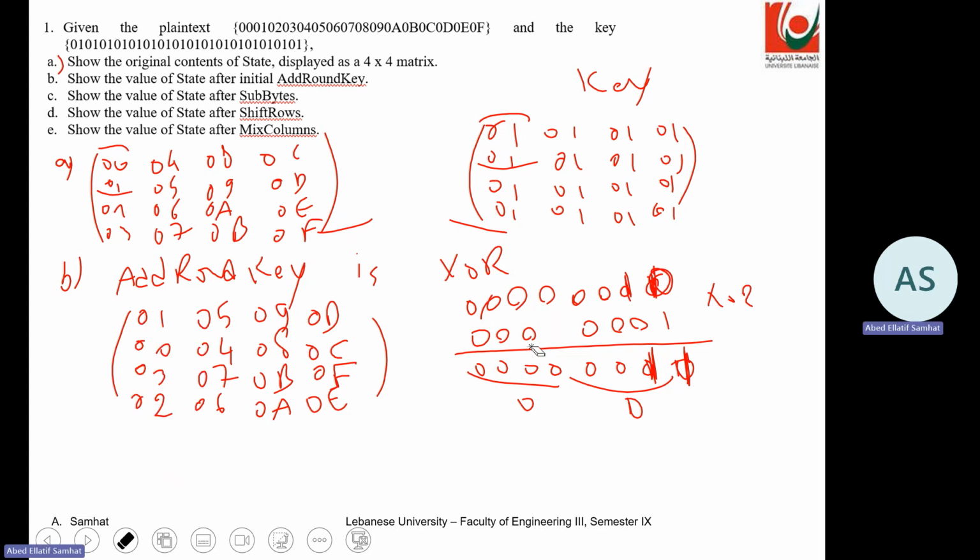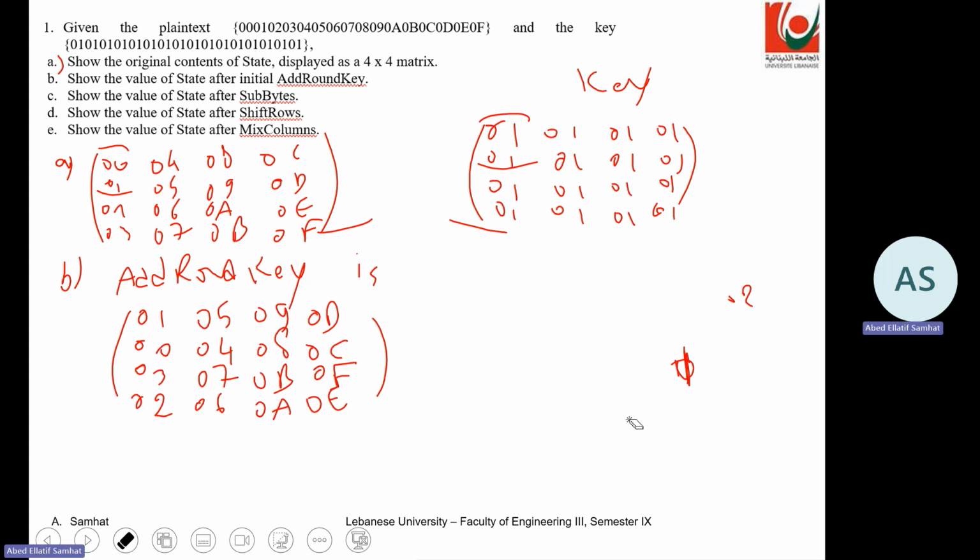So let's continue with part C. In part C, we now want to apply on this block, show the value of the state after substitute byte. So we have to use the S-box in order to find the result.